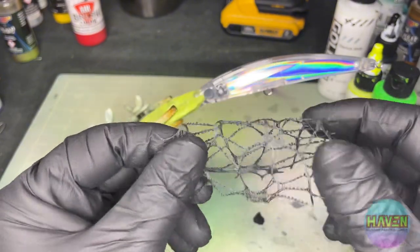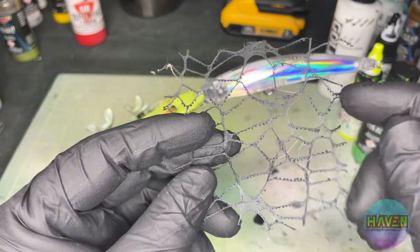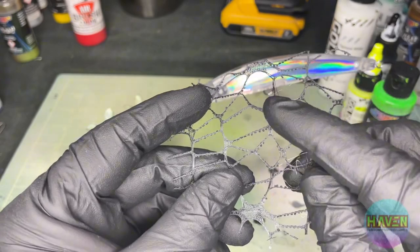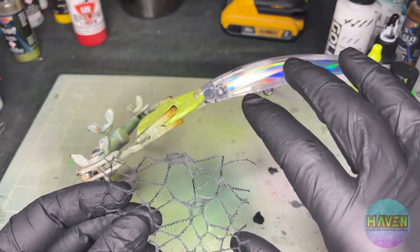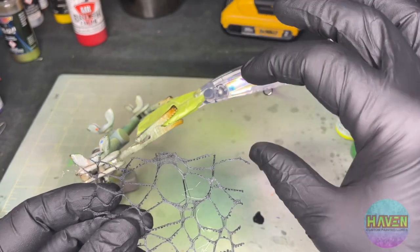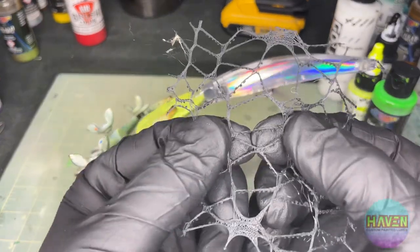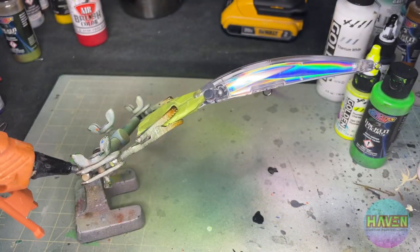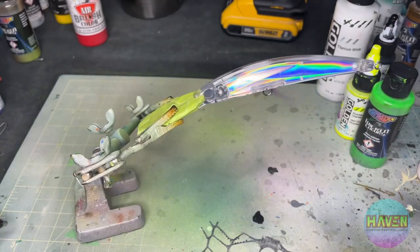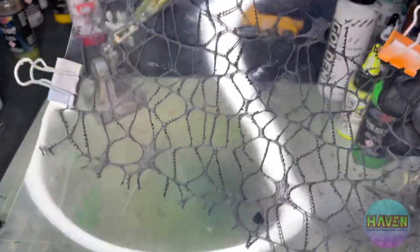So this is going to be our kind of stencil for this lure. I've used this before for like the Fire Tiger, like my very first video, but I need to modify this first. I want to make this Guatemalan Insanity Pepper look almost like there's a green ribbing or slime kind of that goes around the pepper look.